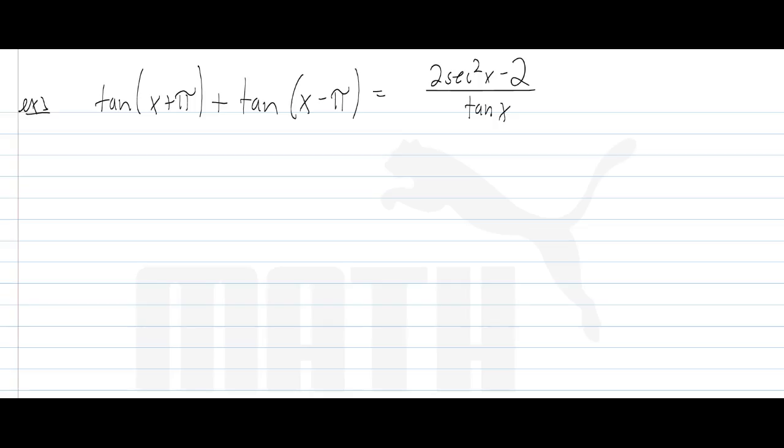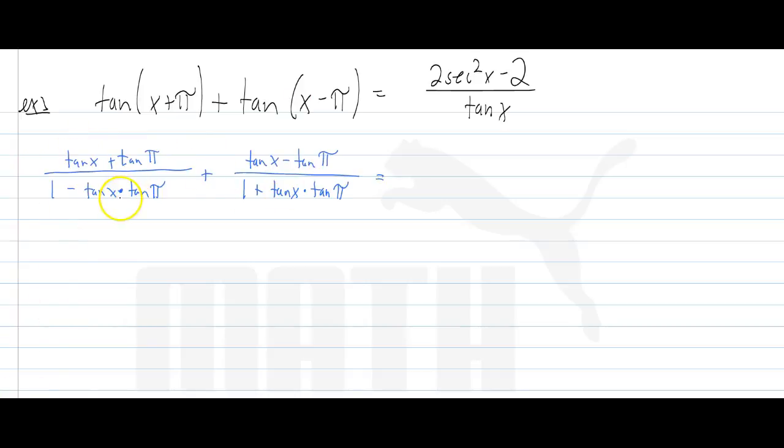And here is our second example of verifying. Both of these sides look kind of confusing, but as I look on the left, there's a tangent sum and a tangent difference formula. So I'm going to expand out those. So I did all of the expansion for tangent of x plus pi, tangent of x minus pi. So there are those expanded out, again, just simply using the formulas.